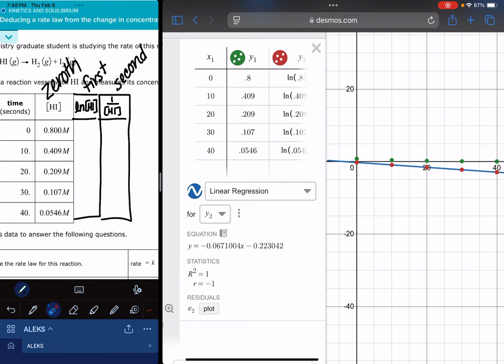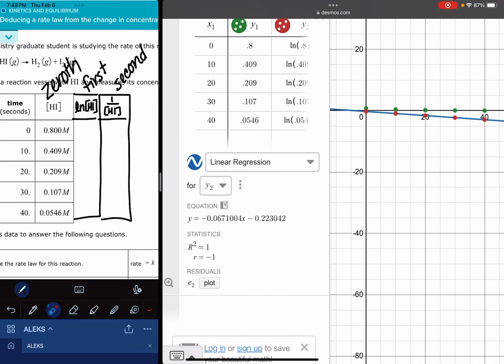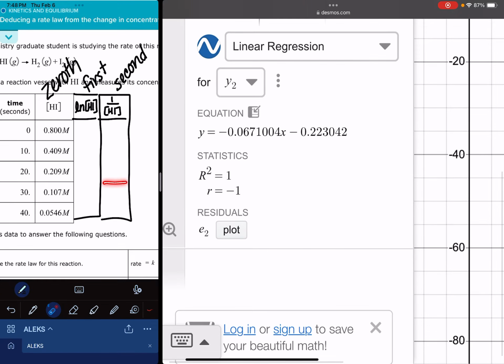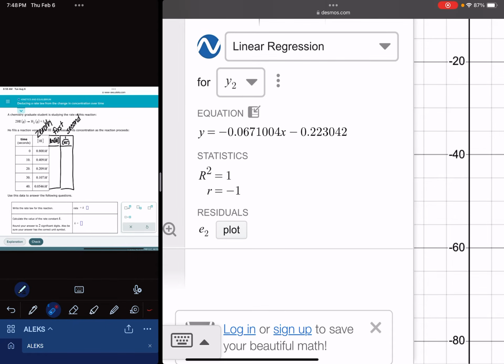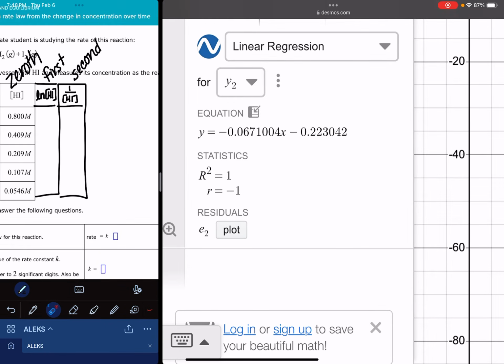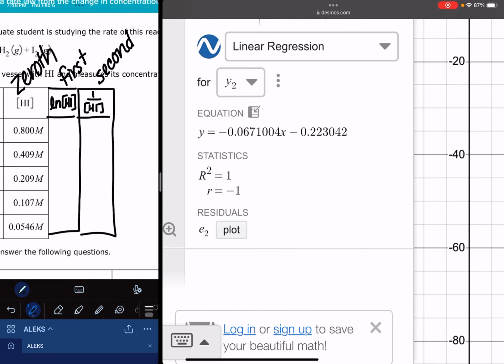And now it's drawing a line through my Y2 data. And guys, look. There's that R squared equal to 1, R equal to -1. That means that this is a perfectly straight line. So that tells me that my first order data is a perfectly straight line, and that means that this is a first order reaction.